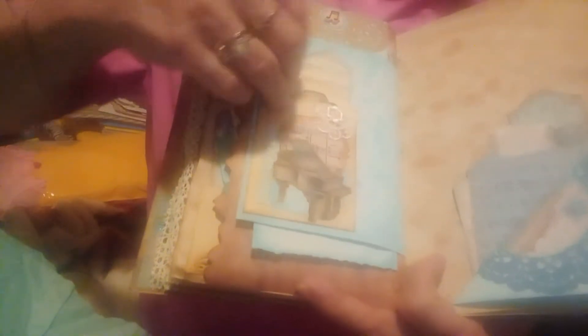She's got a vellum envelope with another tag in there. And she's got a tag here — it's got a real pretty bow and a key. This is her dyed paper and she's got beautiful lace on the side. Here's another pocket. She's got tags in there and a doily here. And then you lift this up and you can write there. There's another piece of her beautiful paper.